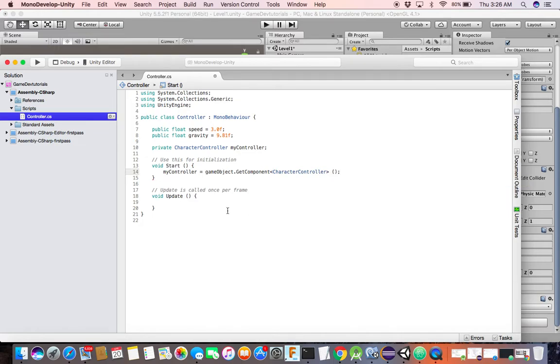All right. So now that's when we start the game. So now we want to update our game as we play the game. We want to update our player as we play the game. As we are playing through the level of our game, we want to make sure our player updates. One thing we want to update is definitely the movement of our player, the translation.